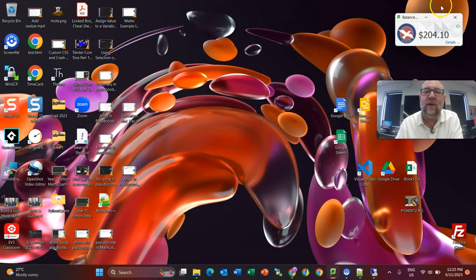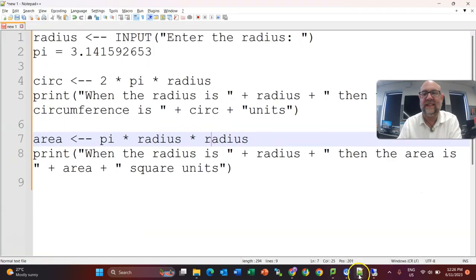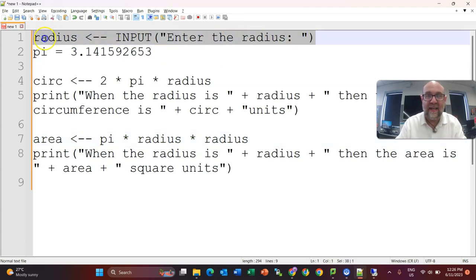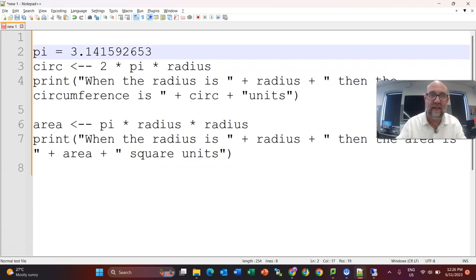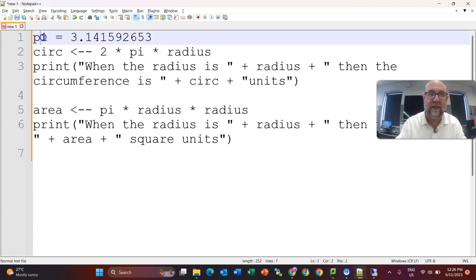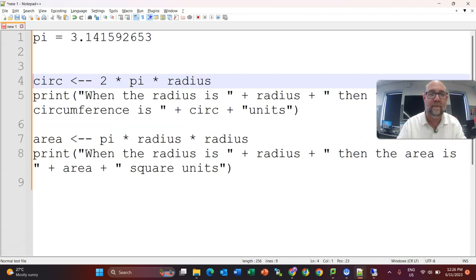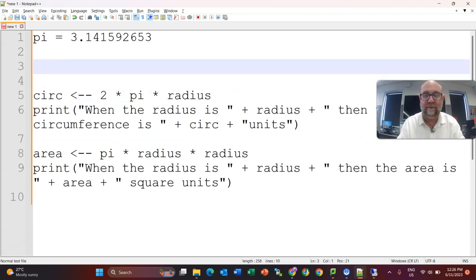Hello. In this video I'm actually going to build up on a previous example and repurpose it using a loop. In a previous video, I was getting an input from a user and then telling them what the circumference and the area would be of that circle. I'm going to keep my value of pi up here and define it outside the loop because that's going to be the same all the time. And what I'm going to do is have a for loop.